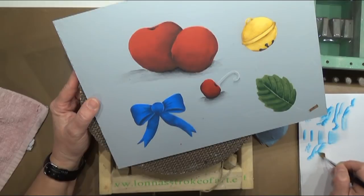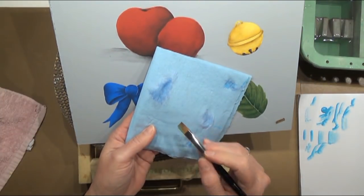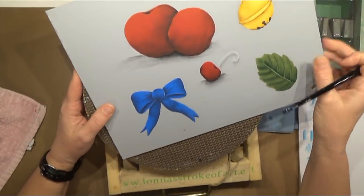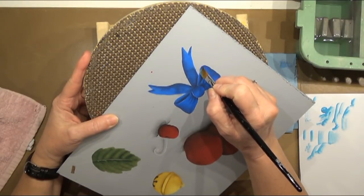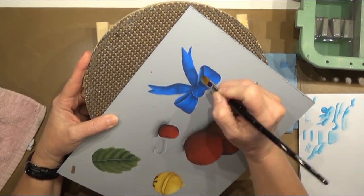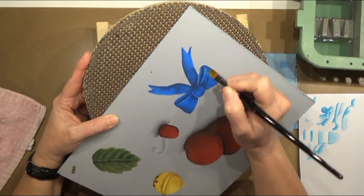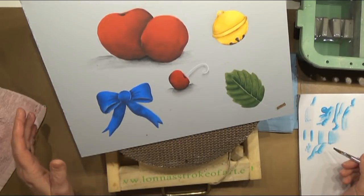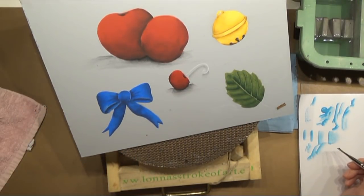All right, my paint got dry, so I went and got some water. Now I'm working it back into my brush here. I always touch my paper towel before I go to my surface just to get any excess off. So we want to highlight along this edge right here. I guess it really doesn't matter what colors I'm using because this is just for demo purposes.